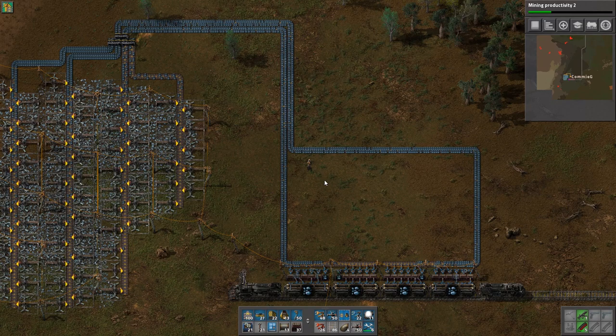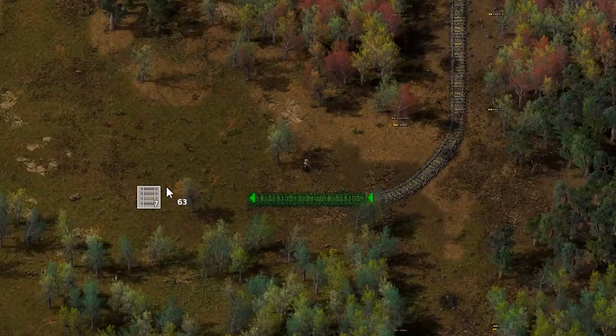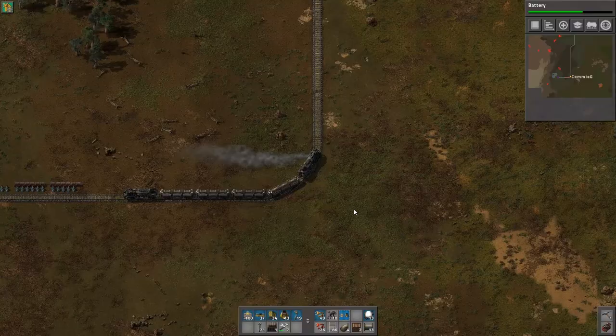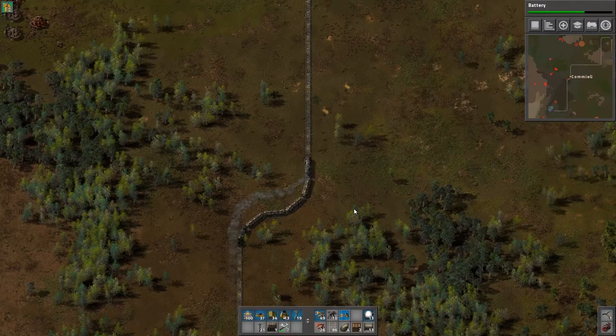If you have a mining outpost set up and you want to get that iron ore back to your base, the best thing to do is just build some tracks, stick some rocket fuel in the train, and let that bad boy do his job. Theoretically, trains are the easiest and most efficient method of transporting things over long distances.